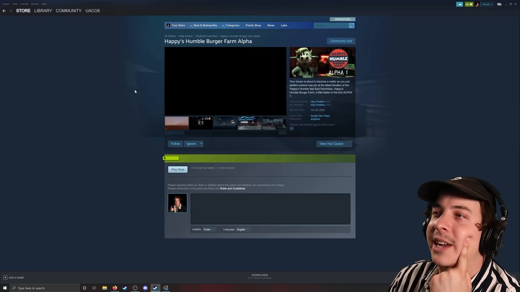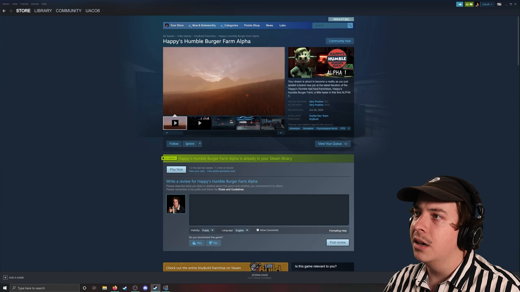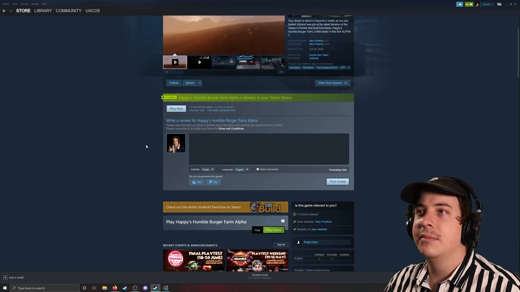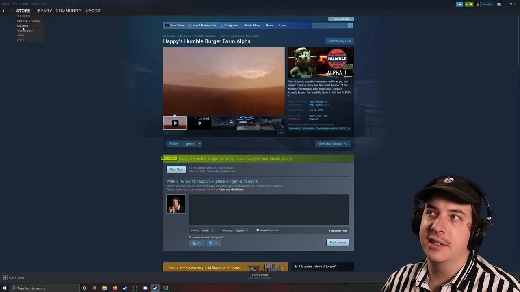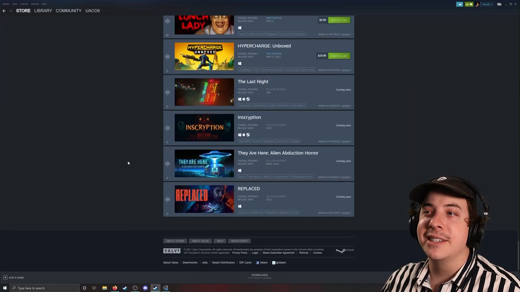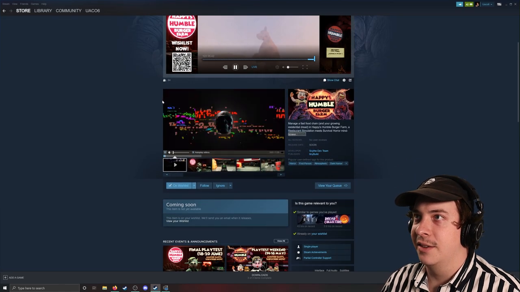Let's go to the store page real quick. Supposed to be coming out this October. No, wait, what? October 2020. We're already way past that. Oh, this is Alpha. Here, let me just go to my wish list and I'll show you all. I got a lot of games on my wish list right now. But where was it? Here we go. Coming soon, that's all it says, unfortunately.